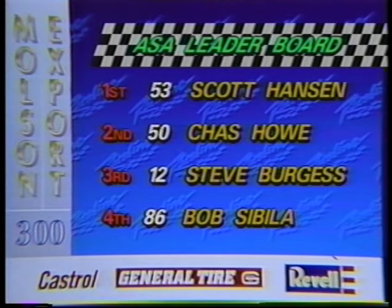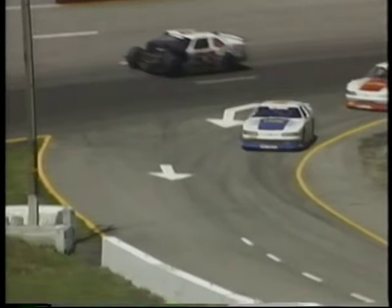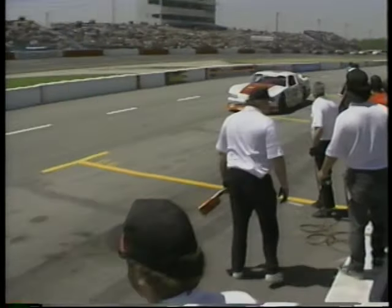Due to that yellow flag, Scott Hansen has an opportunity to get back in contention with the badly damaged number 53 car. Check it out. No front end whatsoever, Eric. All righty, but Bob Seneker, the leader, is into the pits, and the Lane Automotive Troop Racing crew will go to work. And here's his teammate, car number 21, Johnny Benson Jr., a full load of fuel. Be interesting to see if the troop crew chiefs speak to each other after this pit stop, Eric.